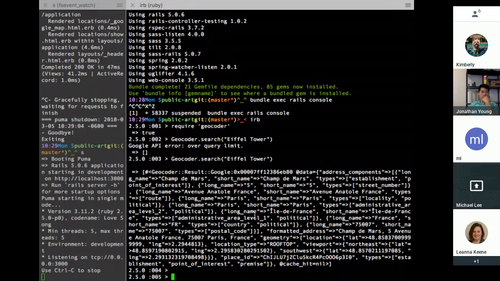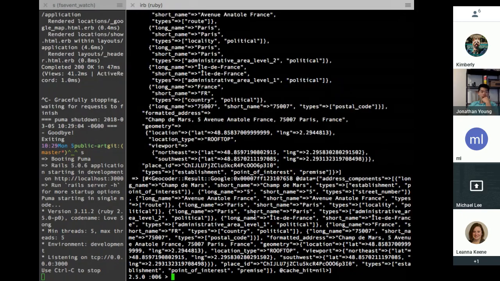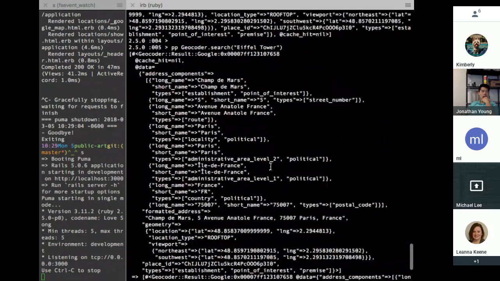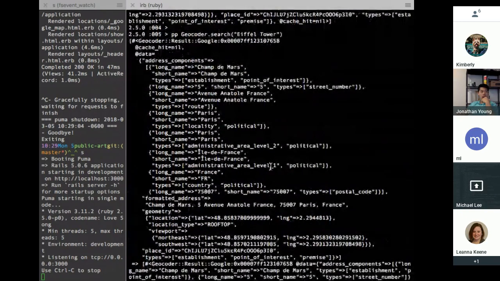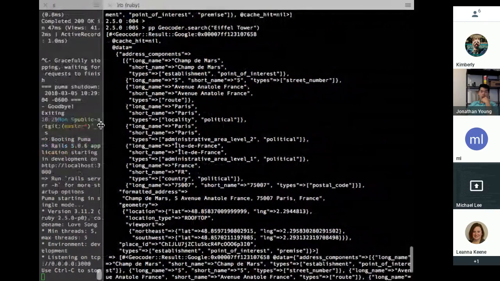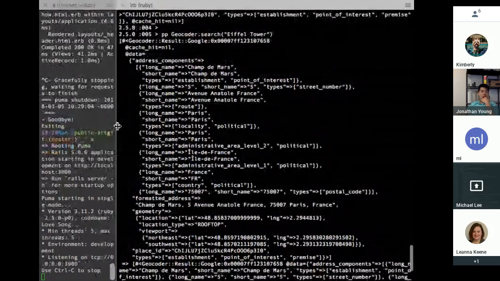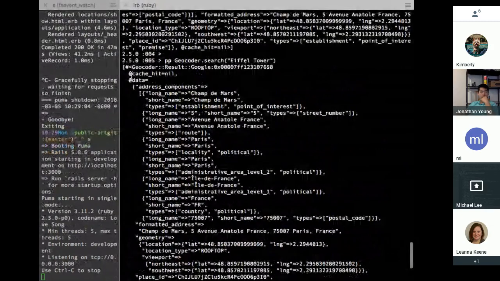Okay, so I'm just going to pretty print. And if you say PP, it stands for pretty print, and you get something much easier to look at. I think that's just Ruby. So we have this data here.